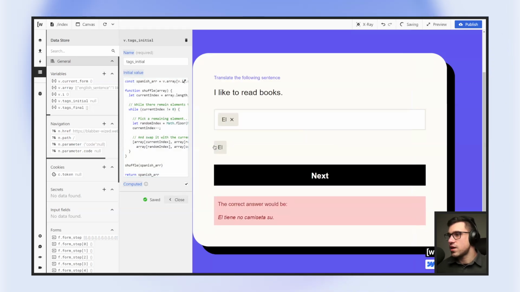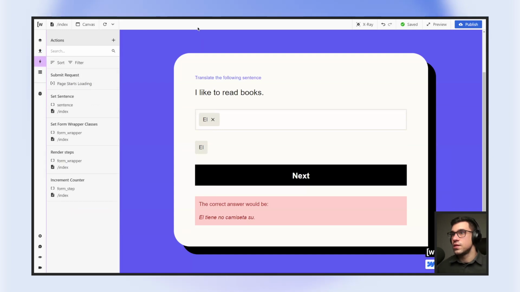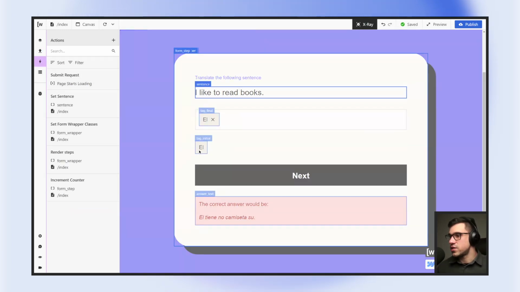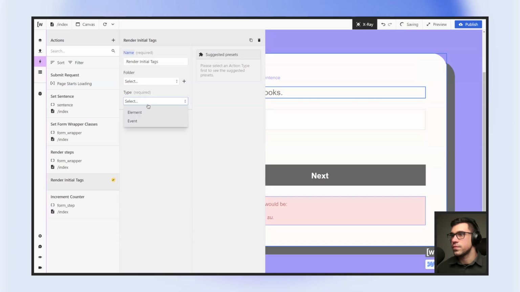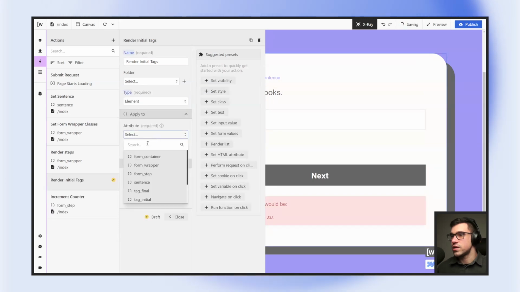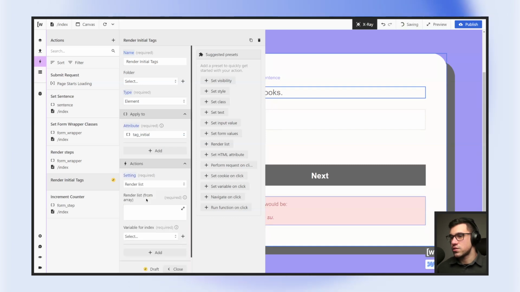Okay. And now what we need to do is render the list of tags here from this array. So we have to look for our tag initial button. And we're going to call it render initial tags. Under element, we're going to choose our tag initial element. And here, we're just going to render a list.